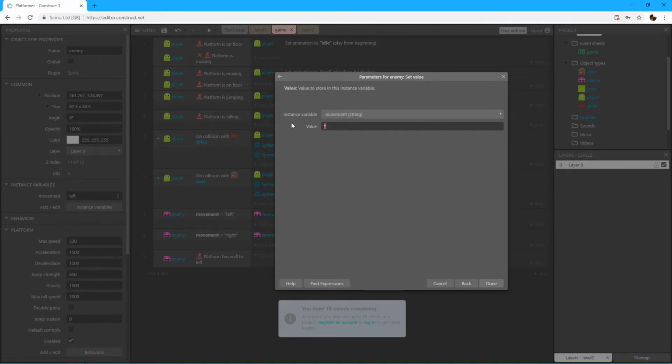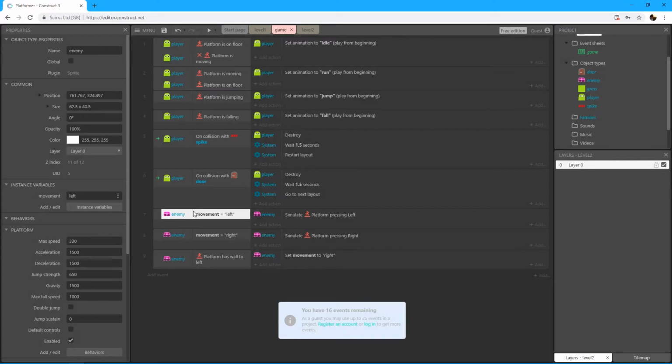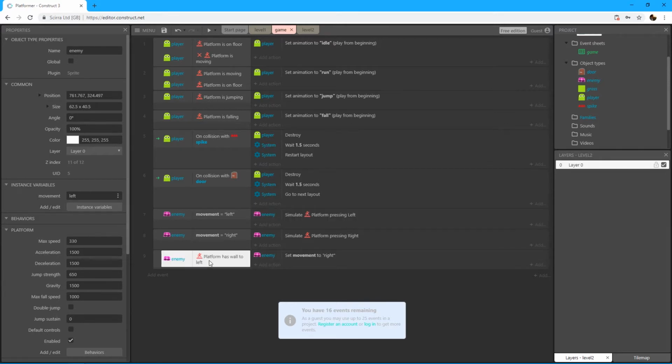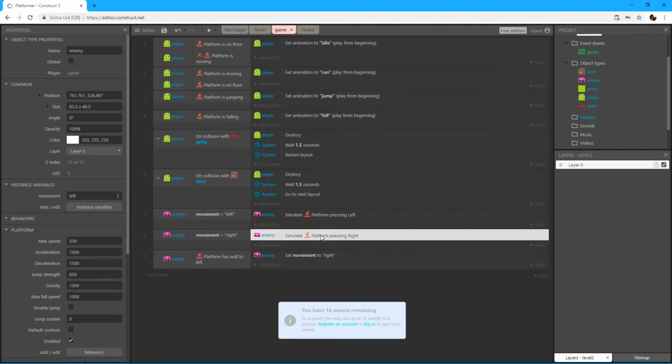And we are going to change it to right, obviously. Because now when the enemy moves to left all the time, until there's a wall on the left side, it's gonna change the movement to right, meaning then it moves to right.